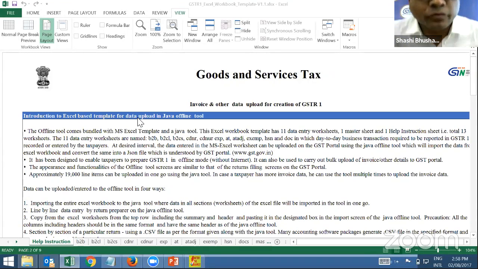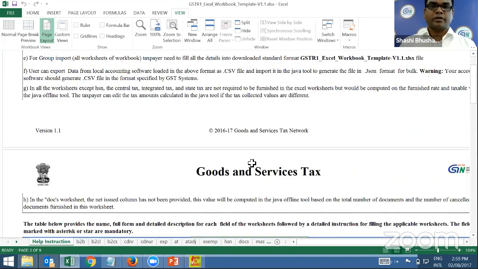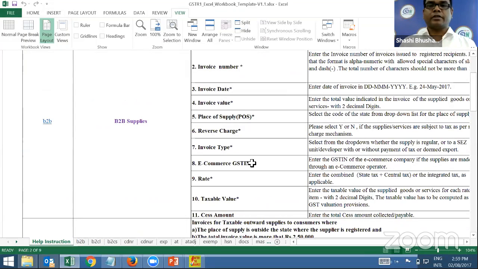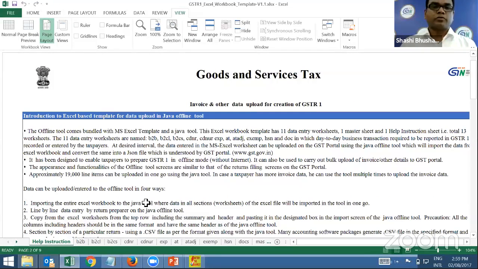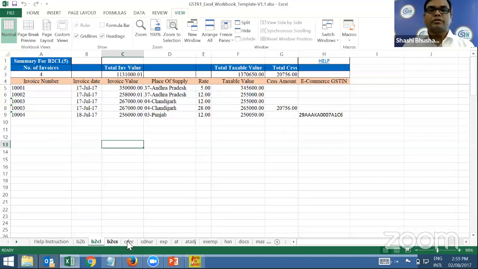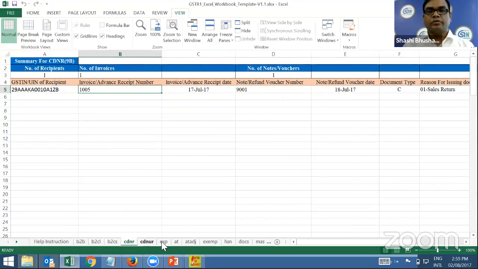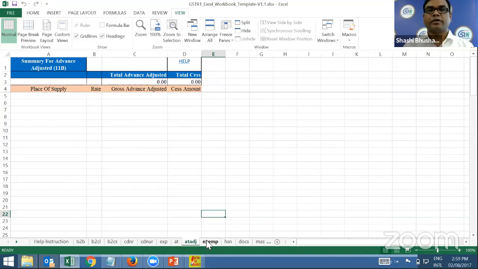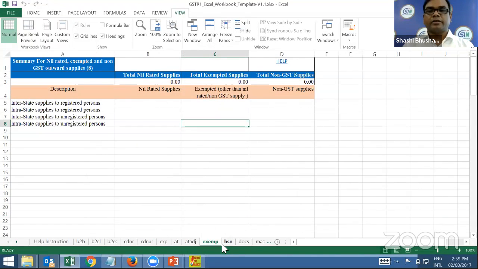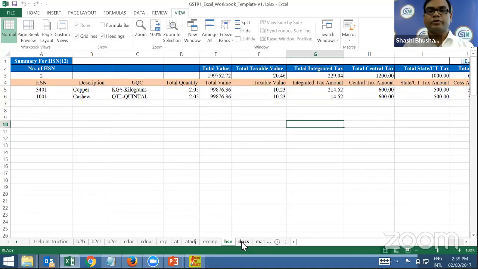So first is the help instruction sheet, where you can get the idea about the Excel template, what all the sections explained in the Excel template are, and what the parameters and the columns defined in the sheets are. So you can see the B2B, B2CL, B2CS, CDNR, CDNUR, export, advance tax, advance adjustment, exempted or nil supply, HSN summary, and documents issued.